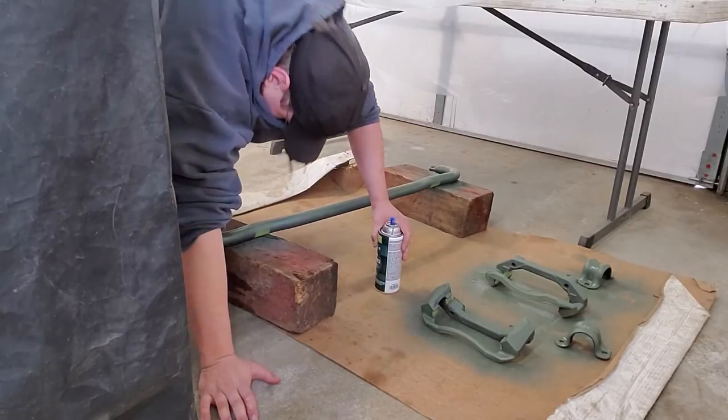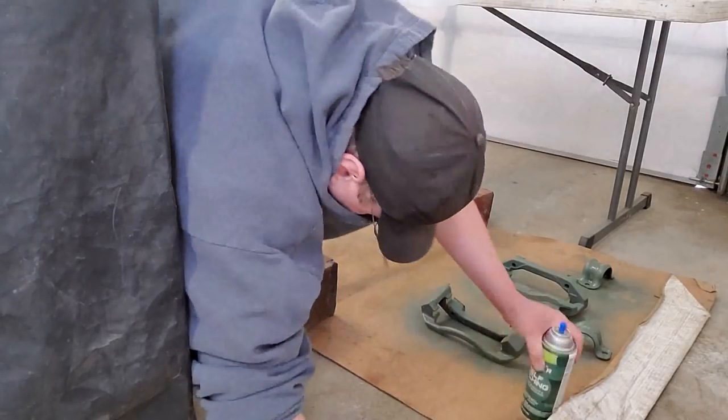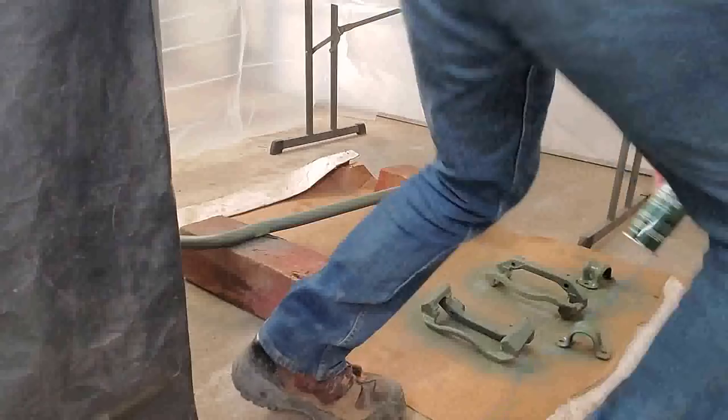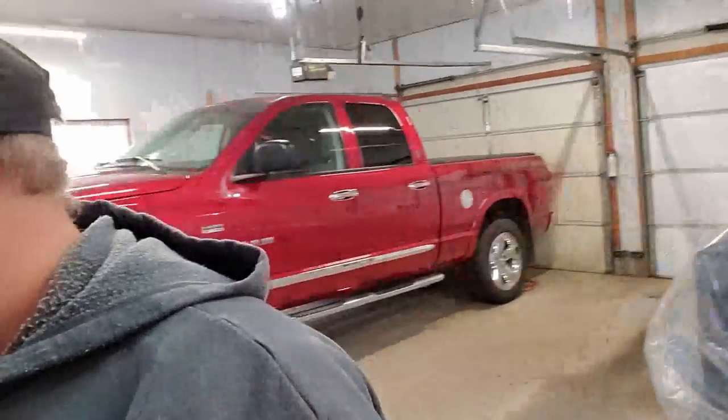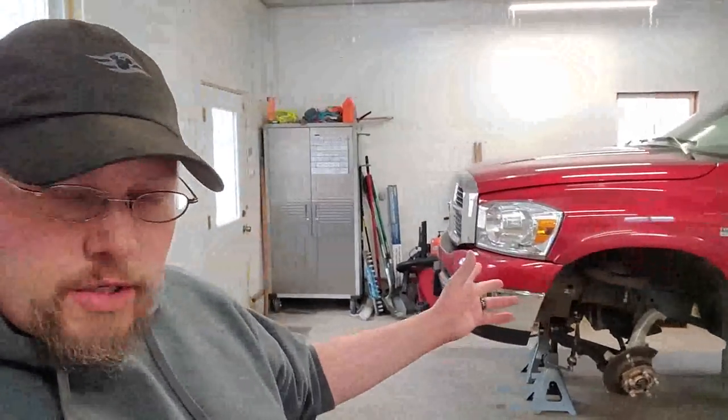Okay, what you're seeing me do here with my shirt is an old school painter's trick. Let me crawl out of the way of that. I should be using a mask. I'm not. I will be going to get masks when I go to buy more paint brushes to do the rest of the project behind us, because I need rollers. When I do the bed liner and when I do the other process, I will need rollers. I will also be buying some masks.